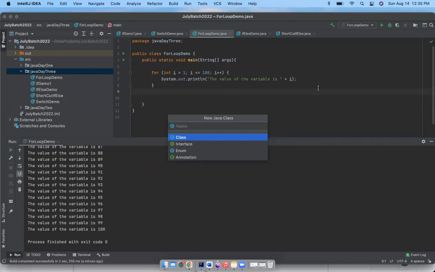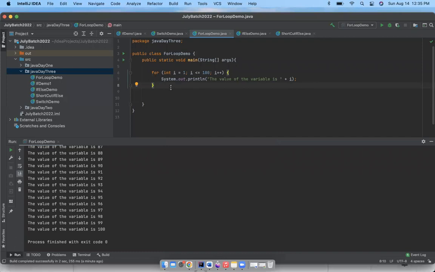Or I can actually show you decrement here also. So I'm writing another loop.